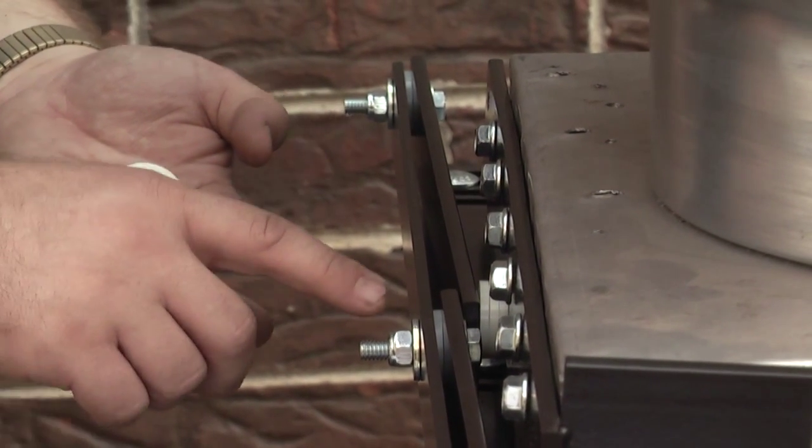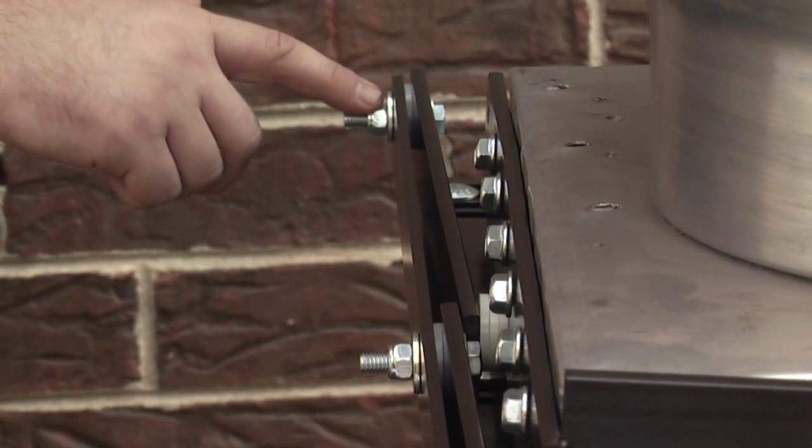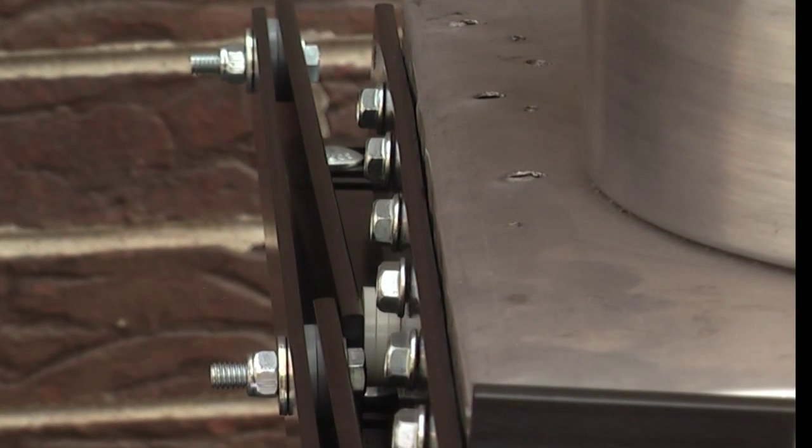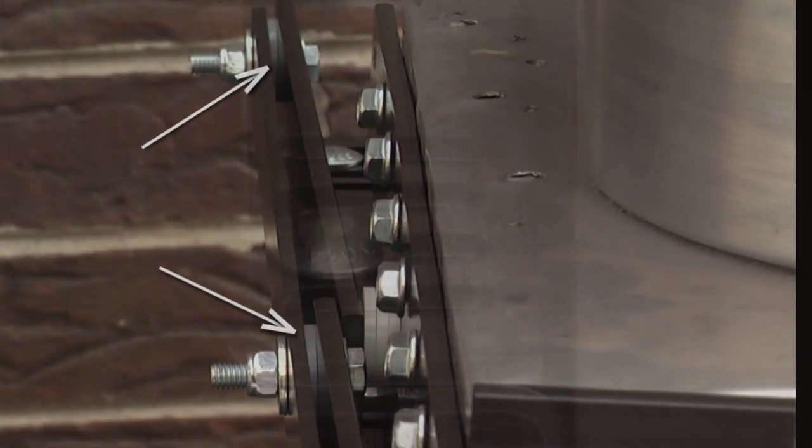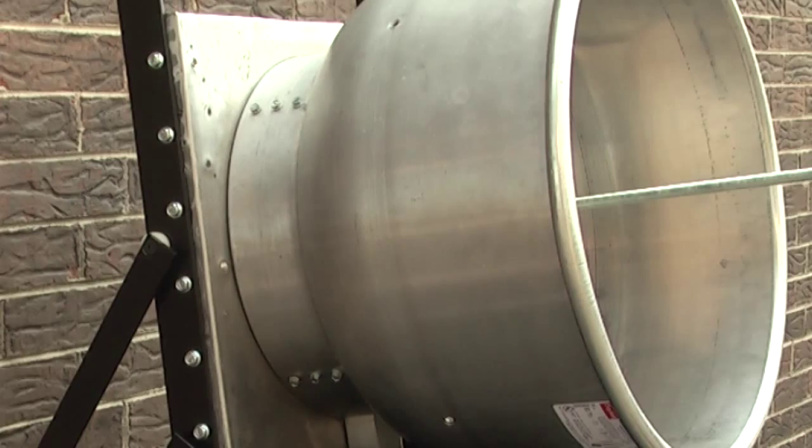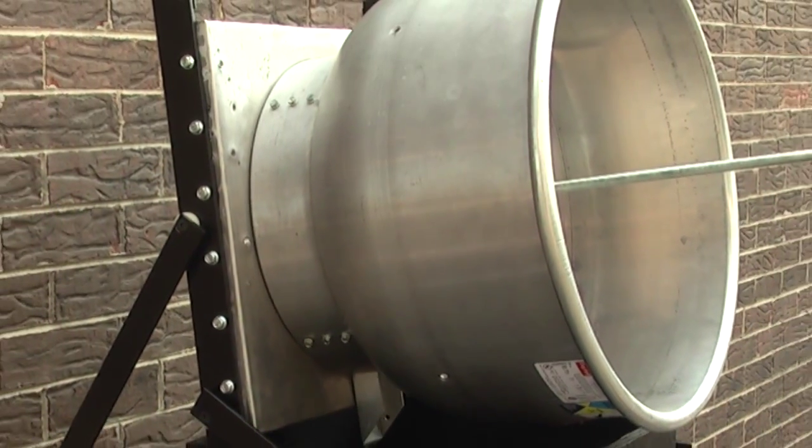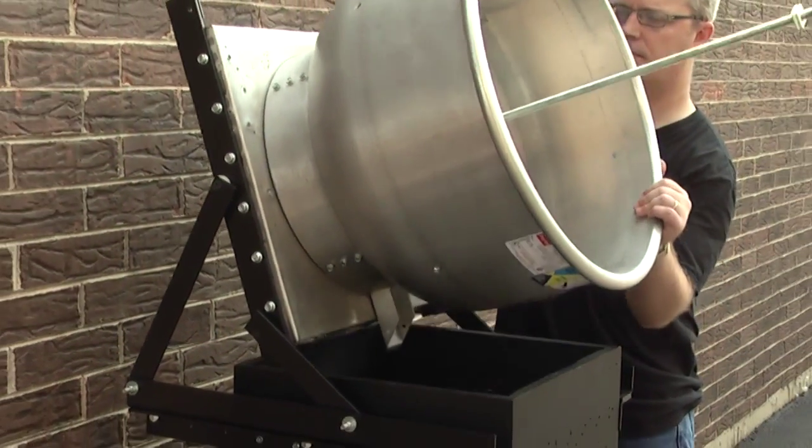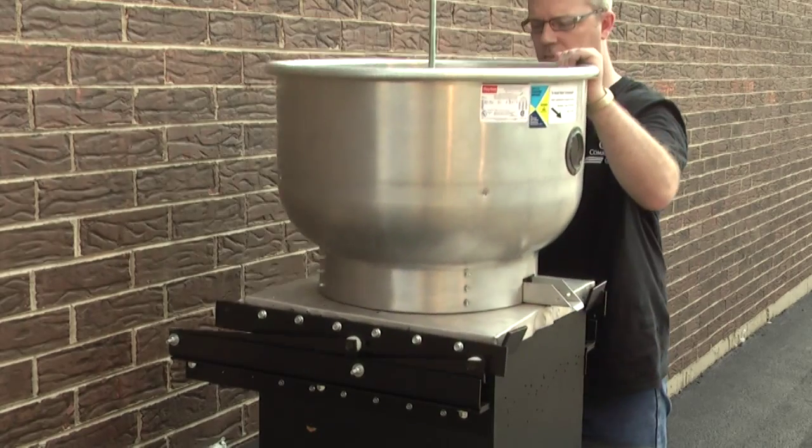You can also adjust the baseline of the fan by shimming these two bolts with the washers provided in your kit. By shimming the carriage bolts and sliding the base of these channels, you can adjust each side by up to one and a half inches, giving you a total of three inches of play. This should accommodate most offset situations, especially since we took the time to set up your super hinge using the specs you gave us on the print and fit form.